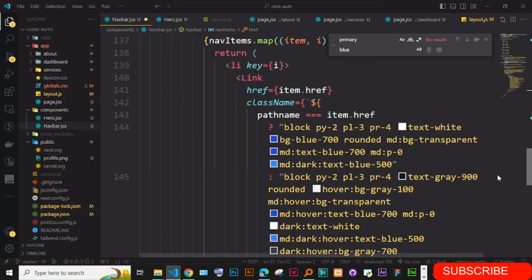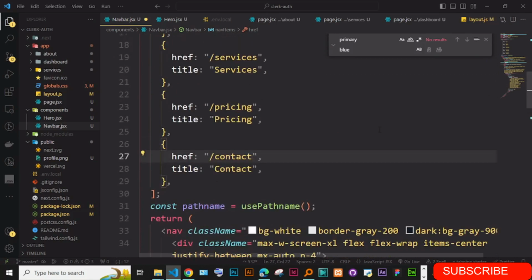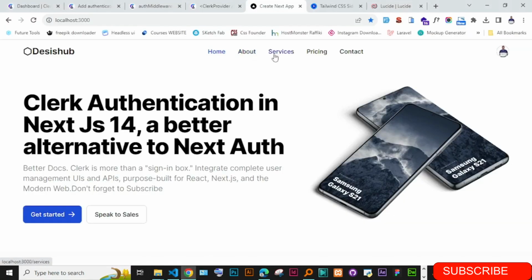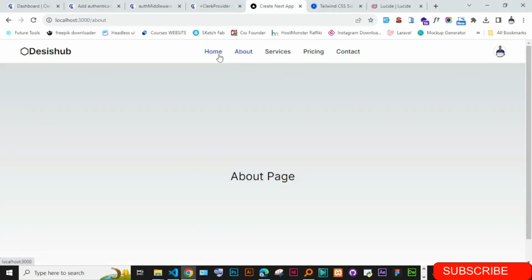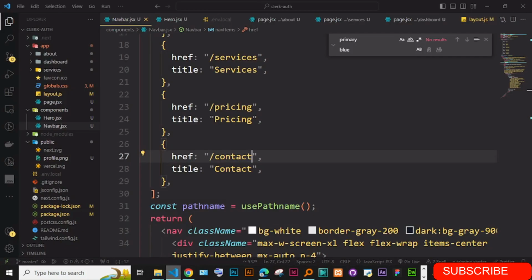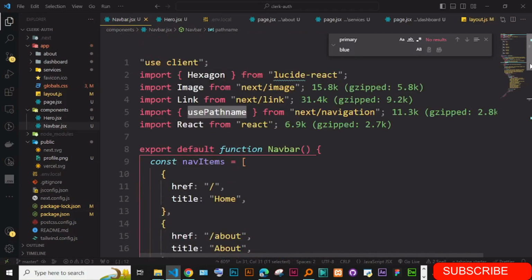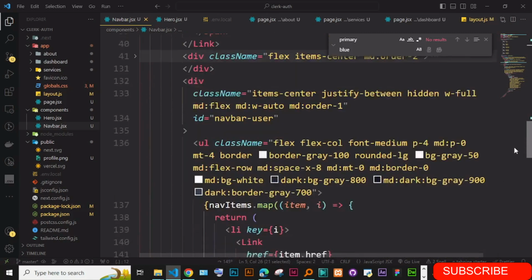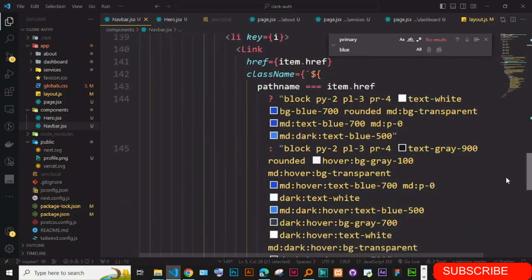So you can just go here. I used the pathname. If you're wondering how I'm able to put this active state, by the way, some people struggle with it, so you can also learn it from here. To put the active state on these buttons shouldn't be hard. Just simply use pathname. You say const pathname and get it from next/navigation, and doing that only makes this a client component, and we have to use client if you're using next navigation.